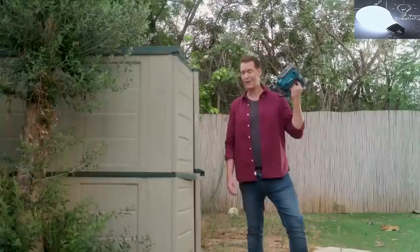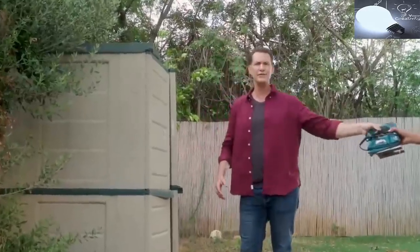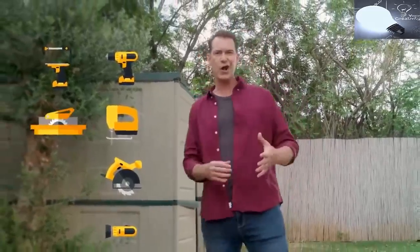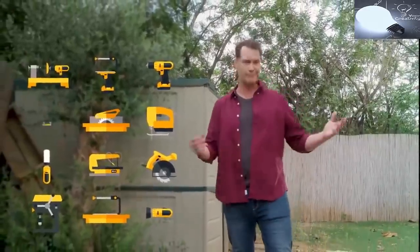This is a tool, and this is its shed. This tool shed holds everything you need to make anything. It's got a drill, a jigsaw, a circular saw, a work light, a hot wire foam cutter, a table saw, a scroll saw, a table foam cutter, a table sander, and a mini lathe.